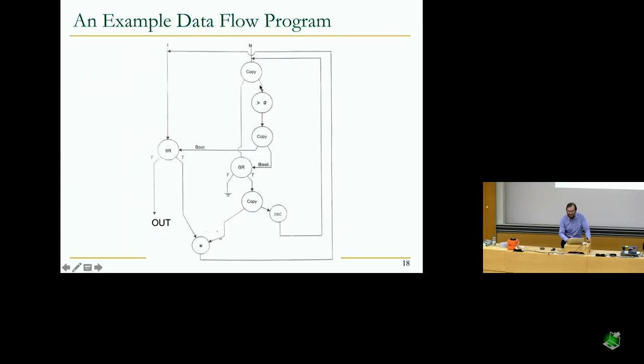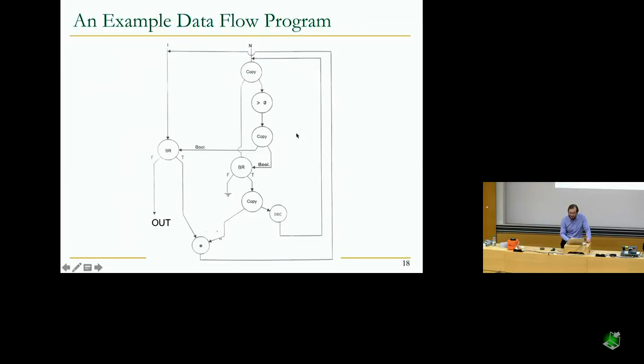So let's take a look at this path. Now you have N over here. N gets compared to 0. That's true. Let's assume that N is a non-negative integer first. Well, let's assume that it's a positive integer so that we can go around the loop. N gets copied. Now you get N, oh, this is true, sorry. This becomes true because N is greater than 0. That's what we're assuming for now. So this is true, this is true. True means this branch passes 1 over here. It doesn't go over here.